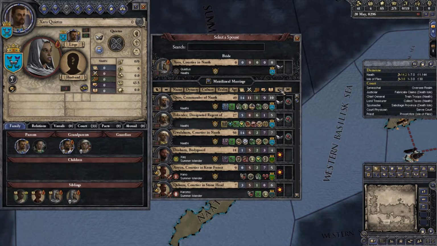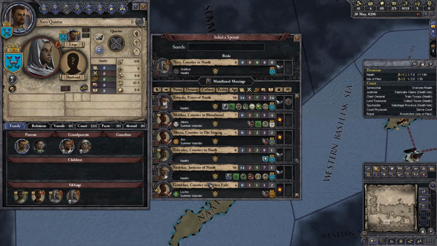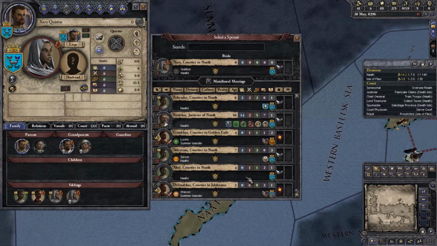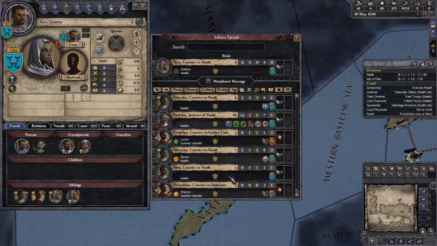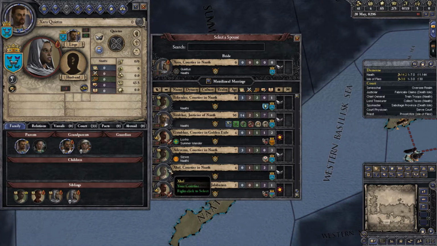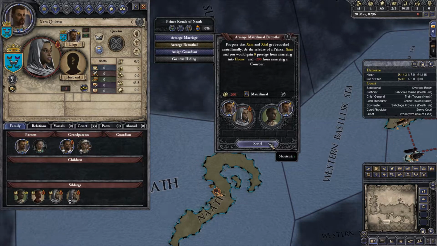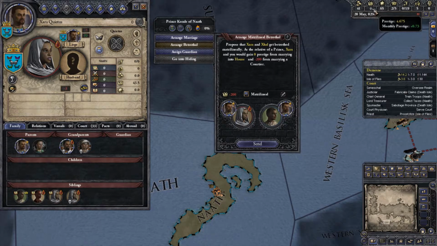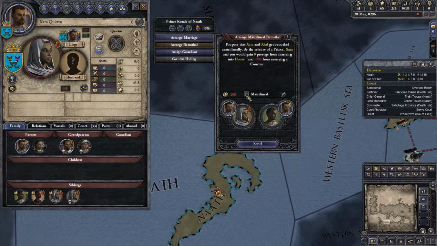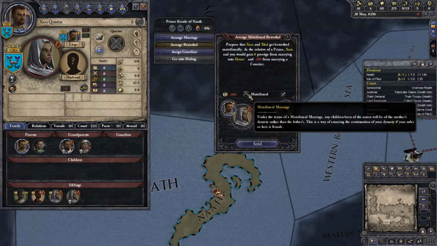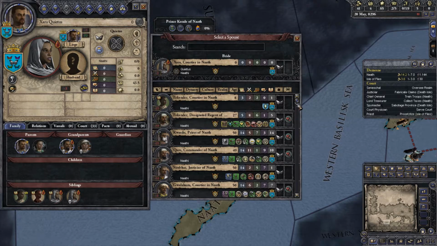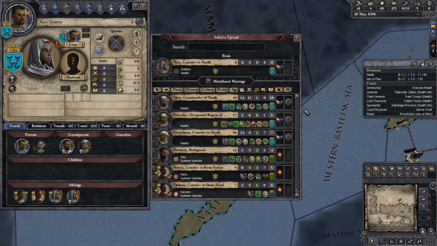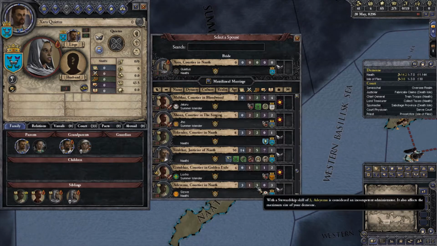You know, there's nobody here that's really worth my attention. I don't want them to be too far apart in age, so we'll just get this guy here. But I'm going to lose a bunch of prestige if I do this. You know what? I think what we're going to do is we're going to stick with that attractive kid. Actually, let's cancel out of that. Alright, where's he at? There you are.